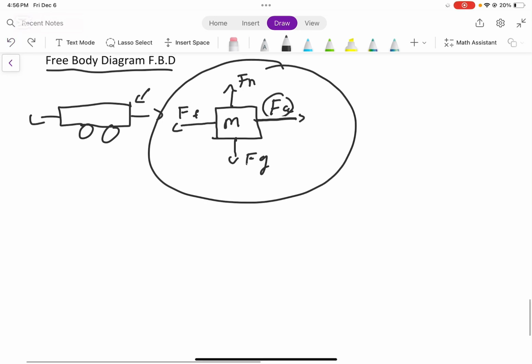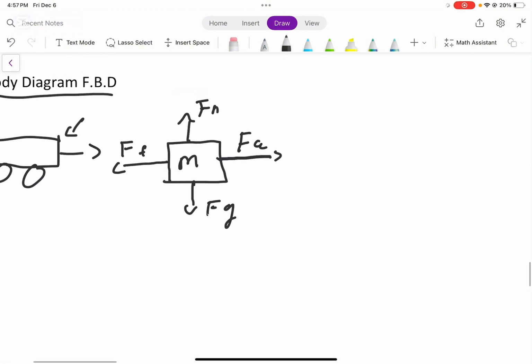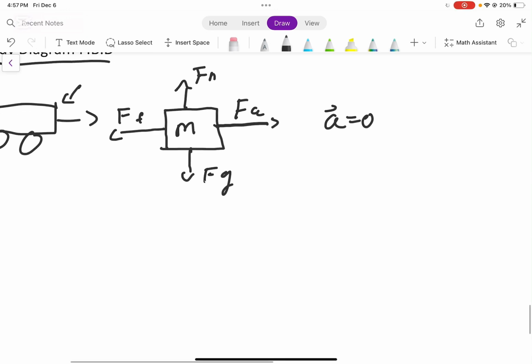For example, it's also important to note with free body diagrams, let's say the acceleration is equal to 0, right? And if we look back to Newton's first law, if there's no net force on an object, that means all the forces are balanced, right? If there's no net force on an object, everything's balanced and it's not moving. So if maybe this car is standing still, that means our force applied is equal to our force of friction. So if we ever want to find out the force of friction, we know that's going to be the same as our force applied.